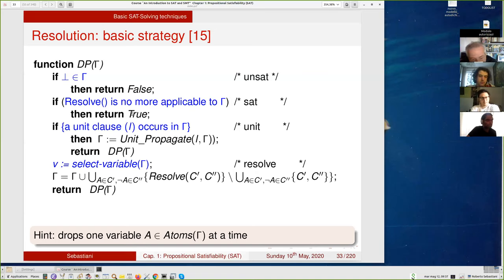then you can apply unit propagation. The trick is always to try to do a deterministic step first. So you can unit propagate L. Substantially, what you do is drop all clauses where L occurs positively, and from all clauses where L occurs negatively, you drop not L. Then your gamma is simplified, and you invoke recursive DP on the remaining set. These are deterministic steps.